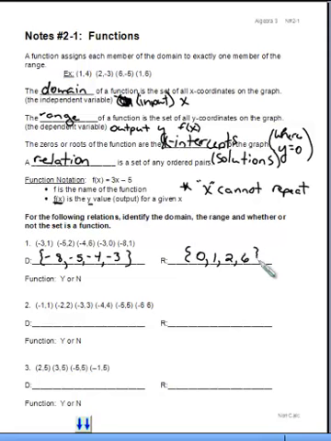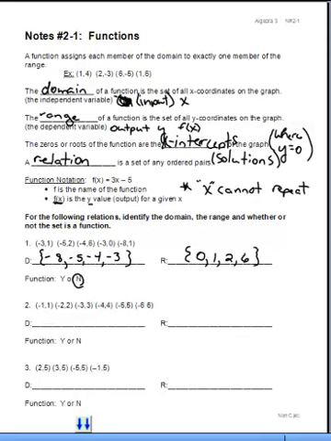Let's see if I can do a better job there. So we had 5 points, 1, 2, 3, 4, 5, but we have only 4 numbers in the domain and range, and that is because, if you look here, the -3 repeats, but we only list it once, and in the y values, the 1 repeats, but we only list it once. Is it a function? No, it's not a function, because we have 2 x values that are the same.